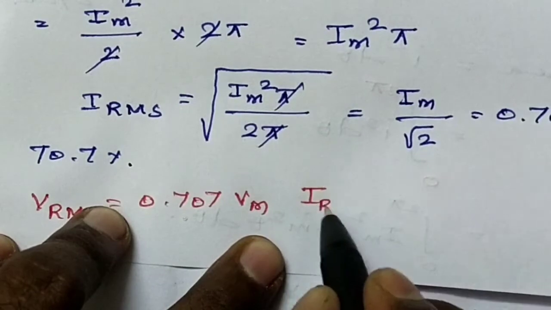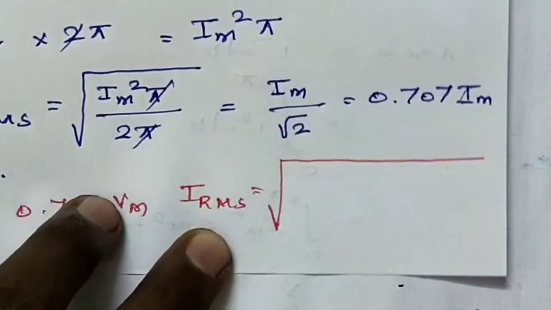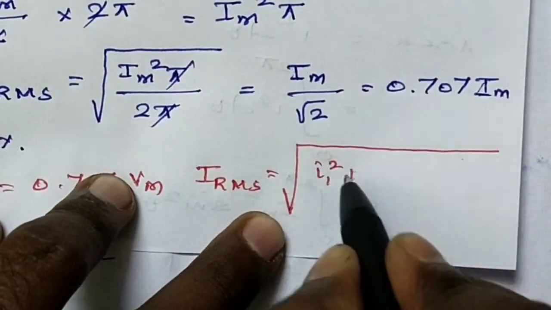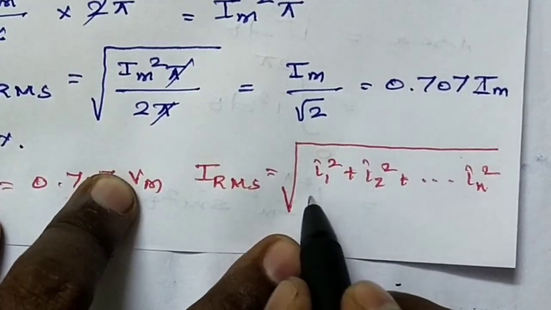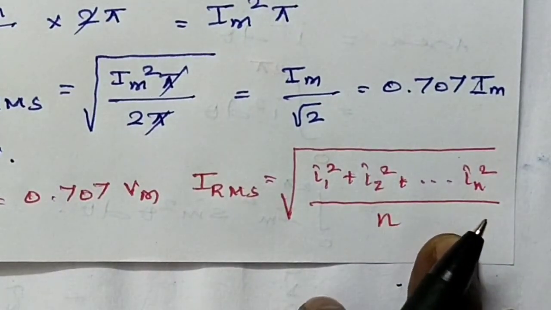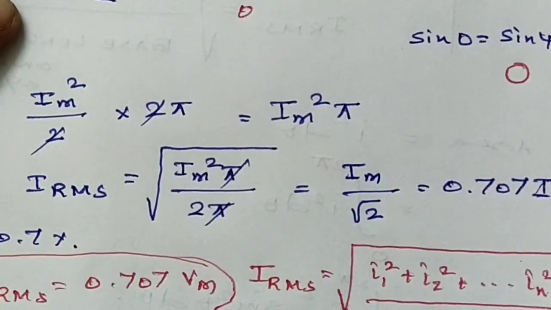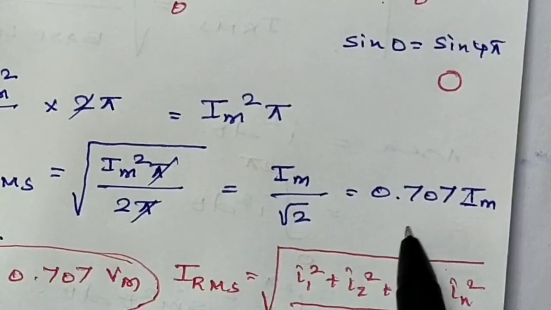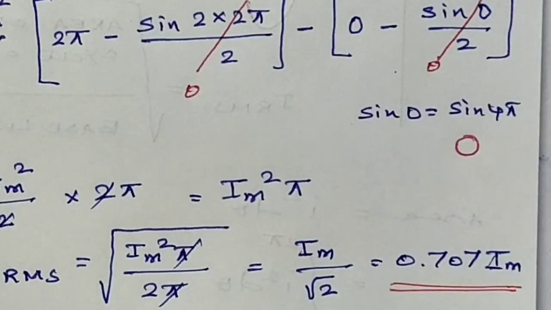Write down that equation IRMS. That means it is the n number of the currents, the current squared values up to In squared, divided by number of the current, that means n. So that is the n number of the current in one cycle of the AC. So that is the IRMS value, the VRMS value means that is the 0.707 Vm. IRMS value means that is the 0.707 Im. So IRMS value means that is the 70.7% of the peak values.